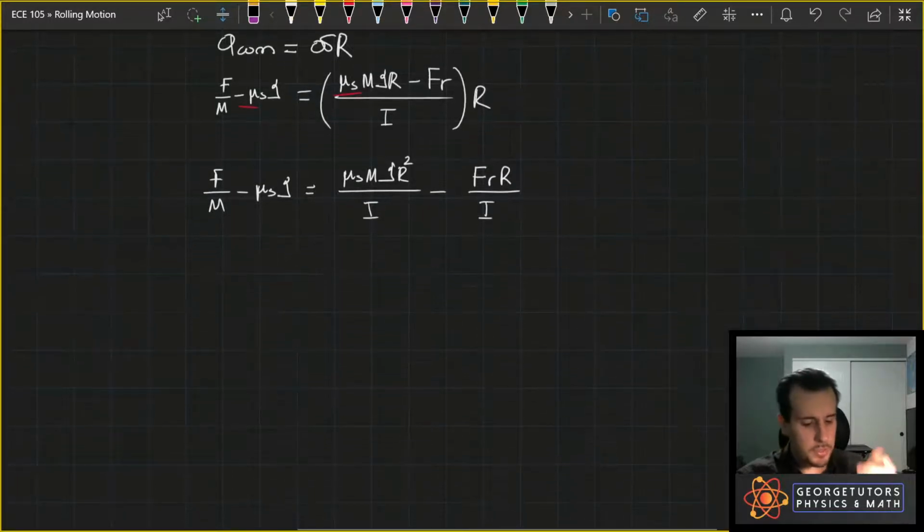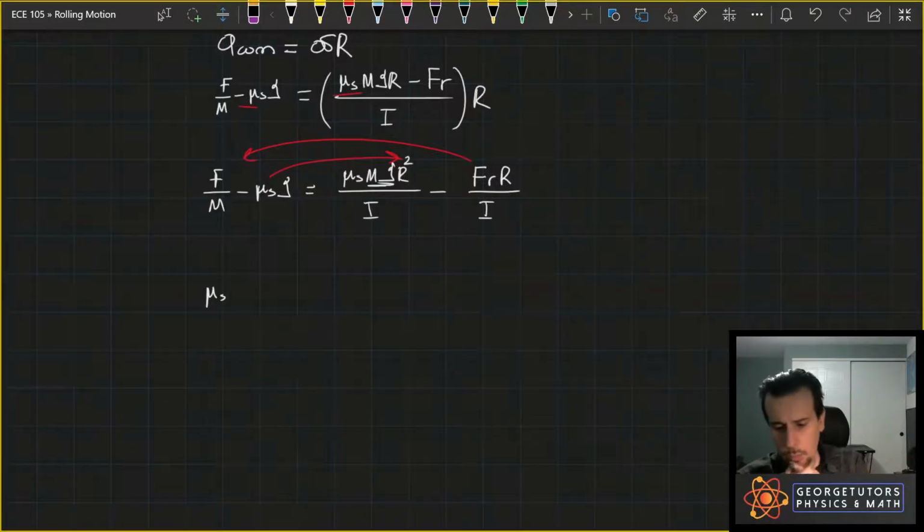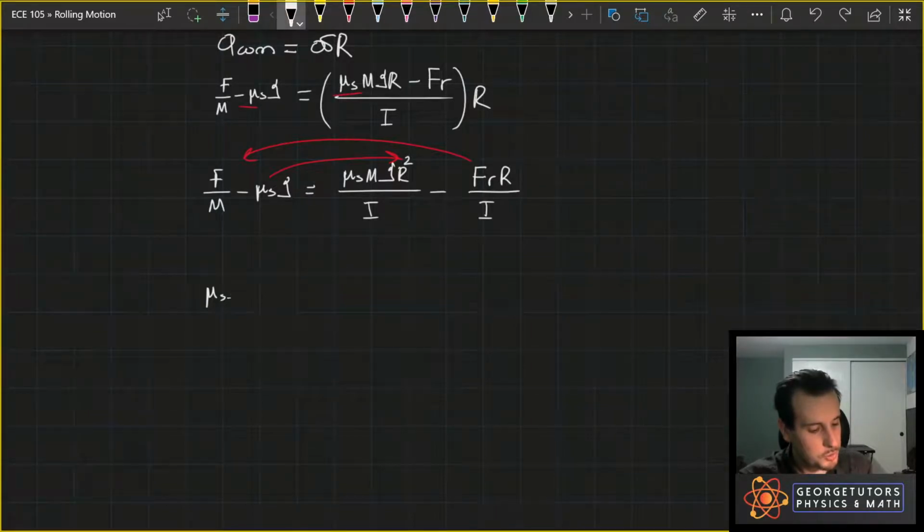All right. So the next thing I'm going to do here is move this term over here, that term over there. Let's see what happens. I'll factor outside the mu s while I'm at it. And I think I can factor outside a factor of r. Actually, no, I cannot, sadly. That's all right. I'm actually going to factor a g. I wanted to make it fancier, but unfortunately, you can only do so much. So I'm going to factor outside a g, and it's going to look like this.